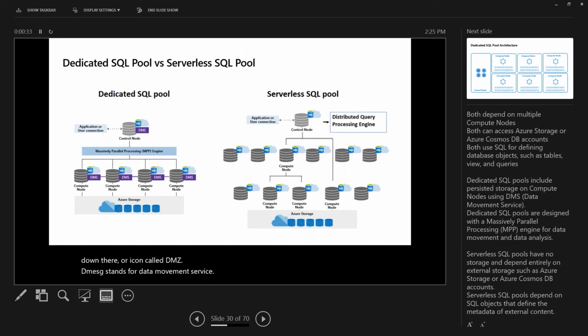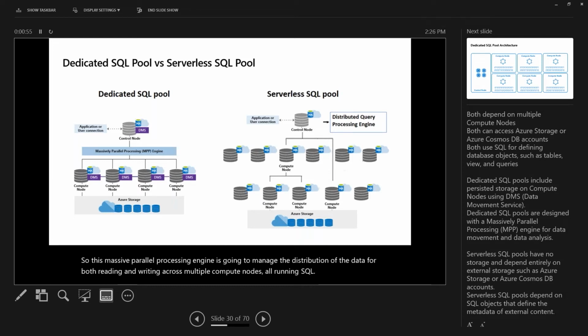The data movement service is for distributing the data across multiple compute nodes in a massive parallel processing environment. So this massive parallel processing engine is going to manage the distribution of the data for both reading and writing across multiple compute nodes, all running SQL.